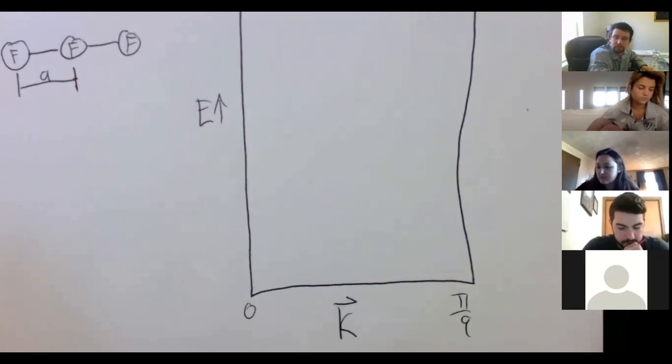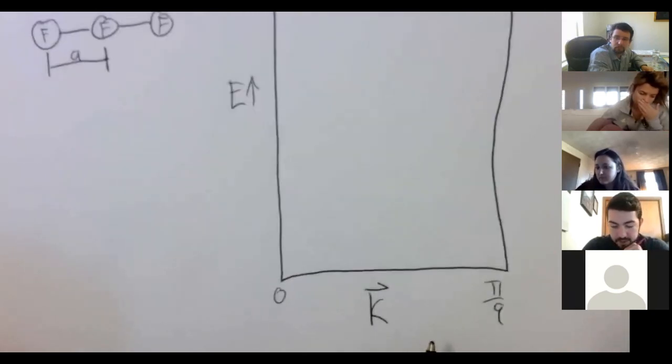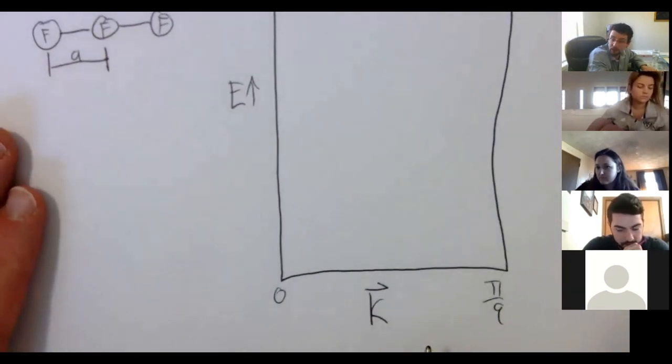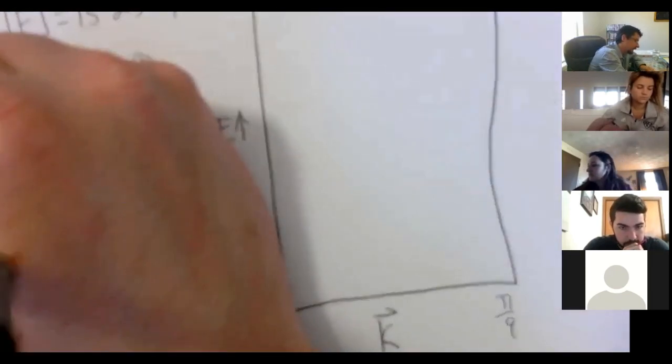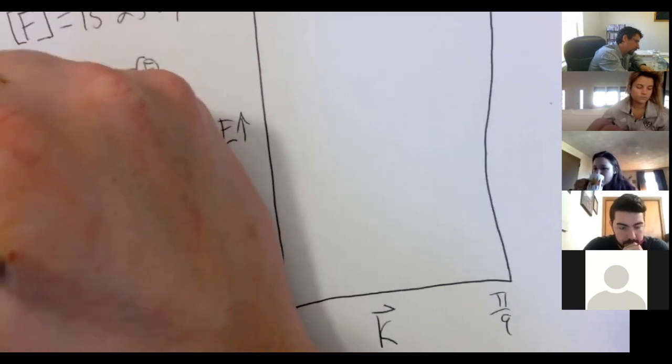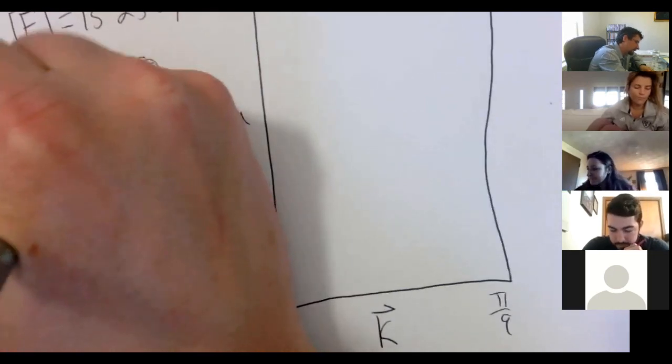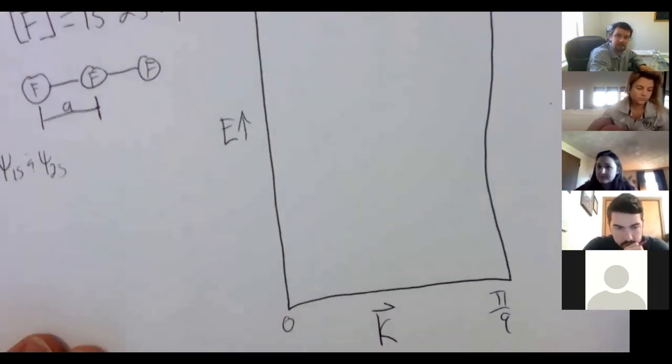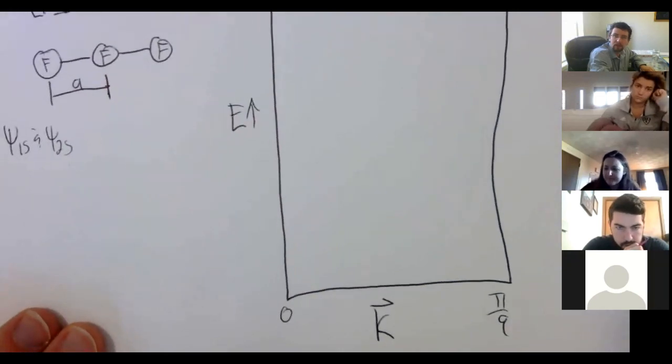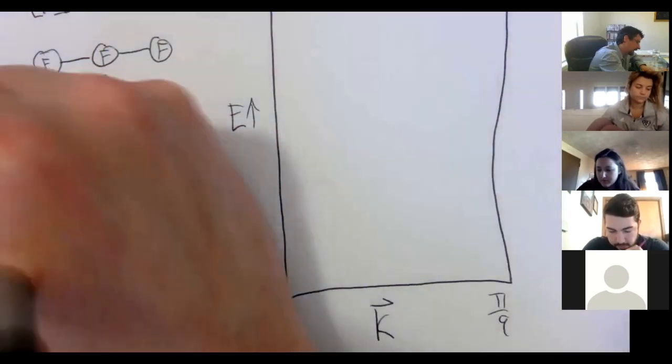Okay, so since you wanted us to write out the orbitals and the Bloch functions for 0 and pi over a, I kind of did that to the side. Yeah, so you looked at 0 and pi over a for each of the orbitals, right? Yeah. Okay, so let's do that. We're going to have the 1s and 2s. They're going to be the same, right? Like same type of geometry. They're going to be different in energy, but we'll get to that in a minute.